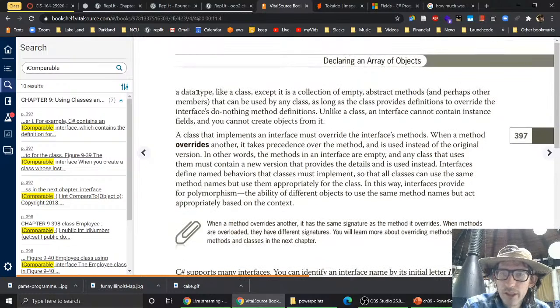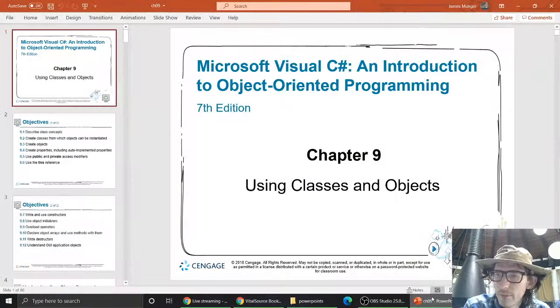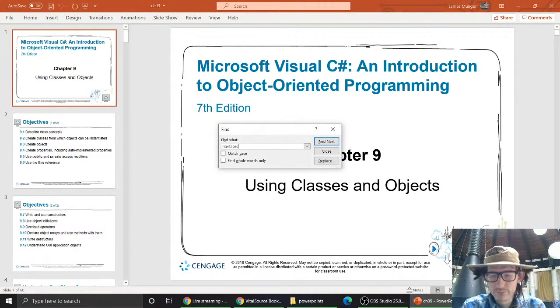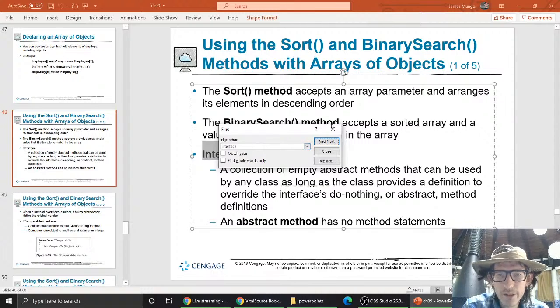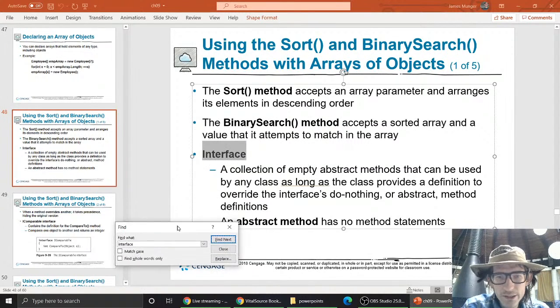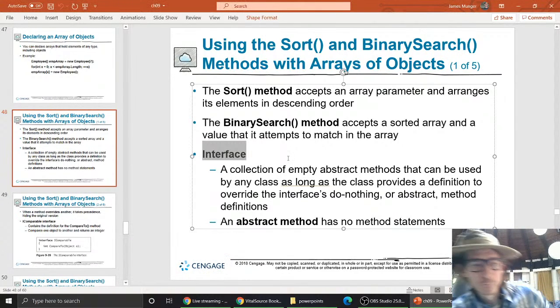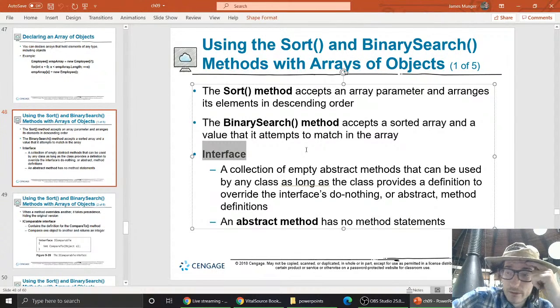All right. So, okay, they do talk about interfaces, and you might have removed those from this PowerPoint. Which is weird because you use them in the assignment. Oh, here it is. I guess I just skipped over it. Okay. So we do get to talk about it. So an interface, we'll go off what it says here and then we'll try to break it down. A collection of empty abstract methods. Keep that term abstract in your back pocket for now. That is important in object-oriented programming.